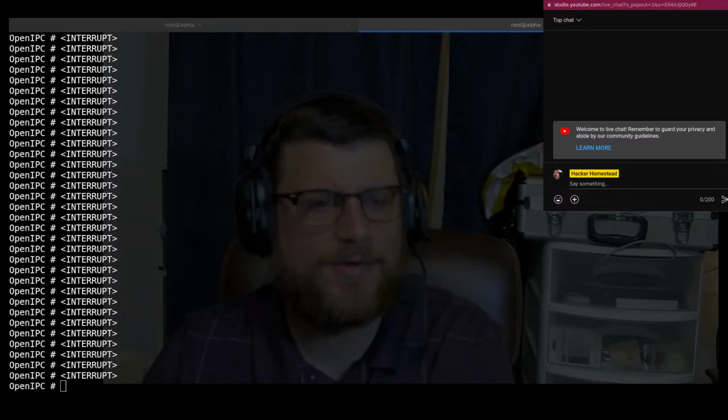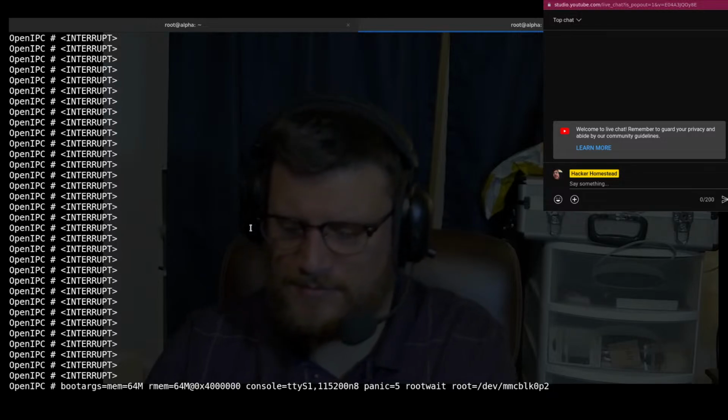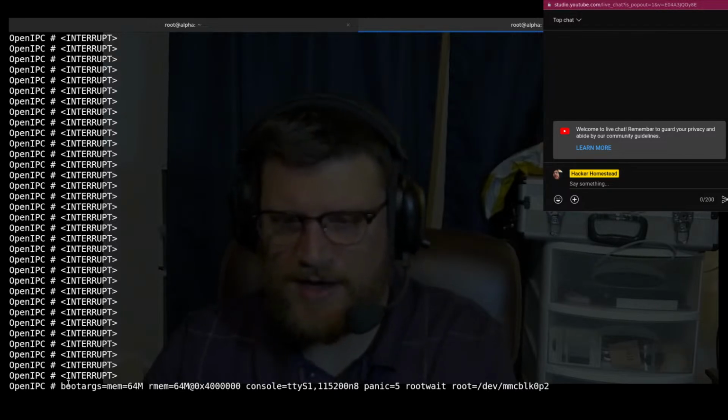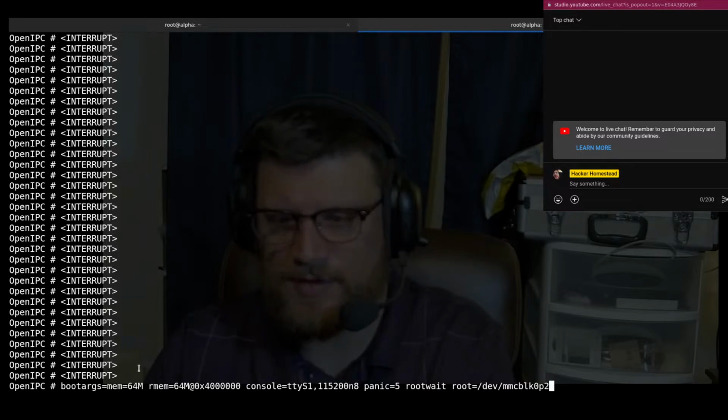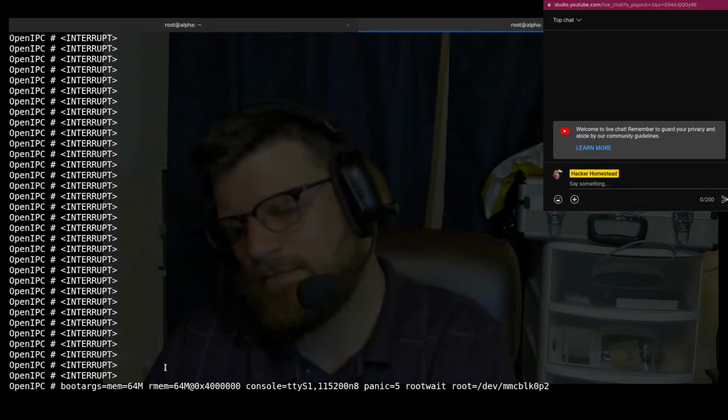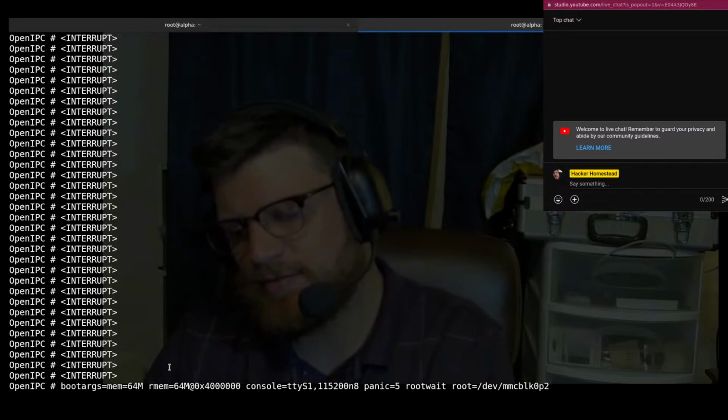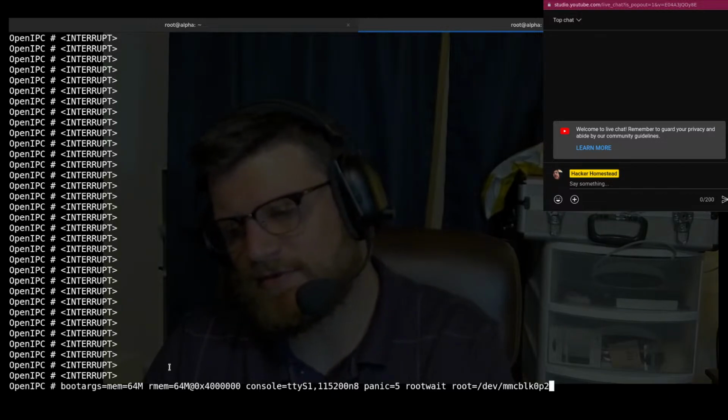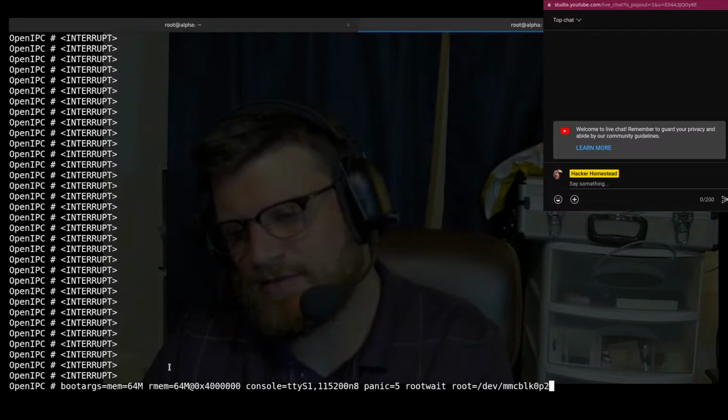I'm going to set my boot args. This is technically the expanded version. That we're dividing up our memory, our 128 megs of memory, 64, I guess to the operating system. Well, 64 reserved, and 64 for the OS.